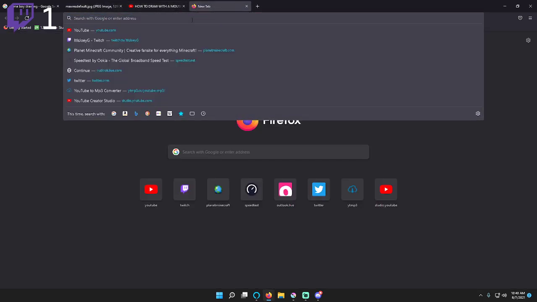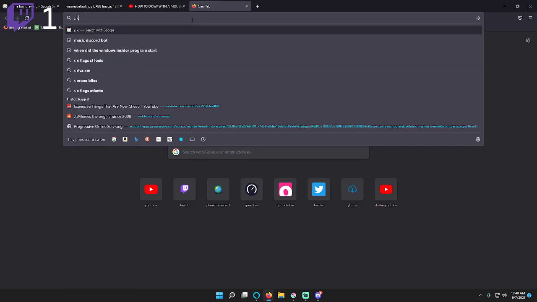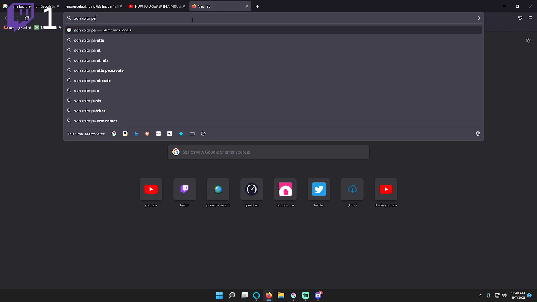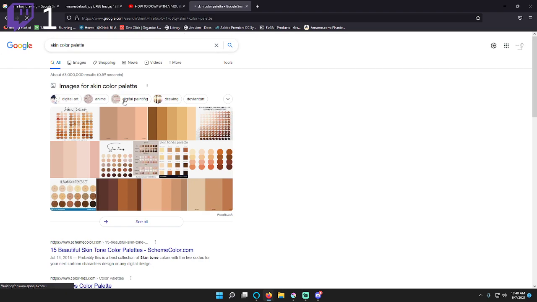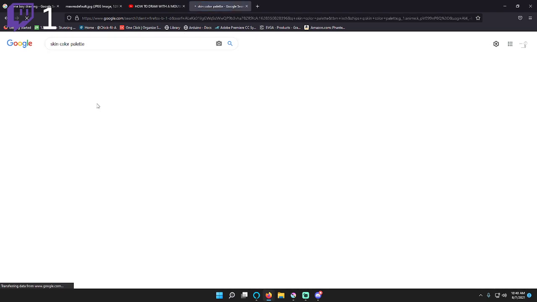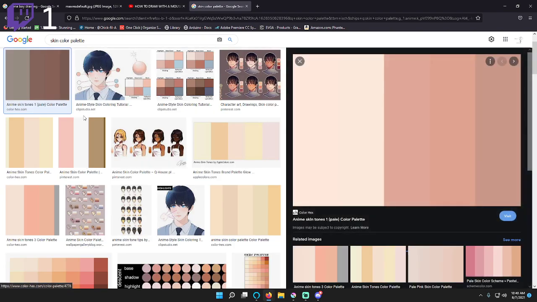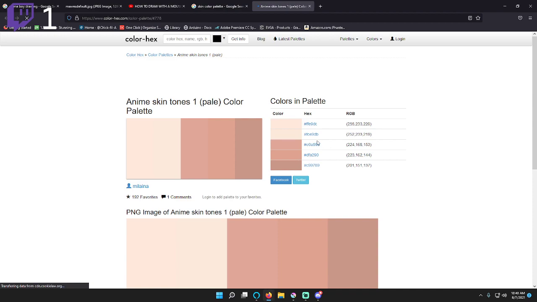I can just go to the skin colors palette. And just why not? There we go. And they should have the hex values.